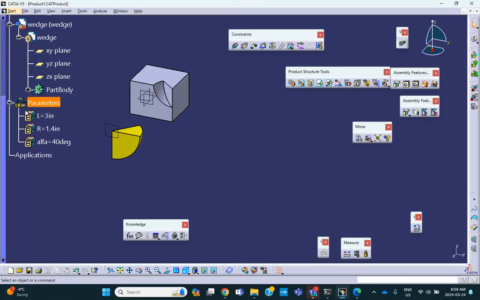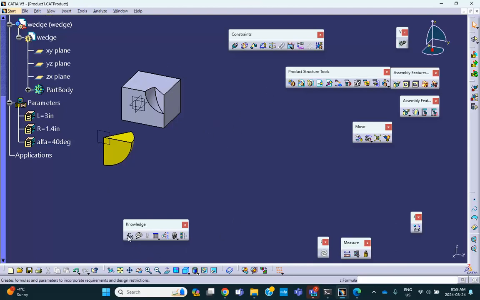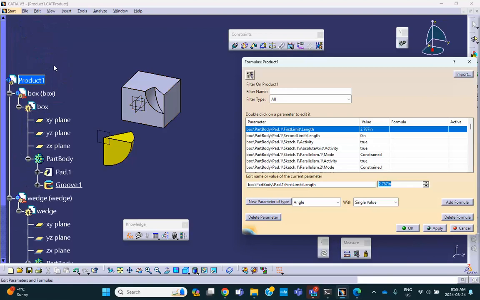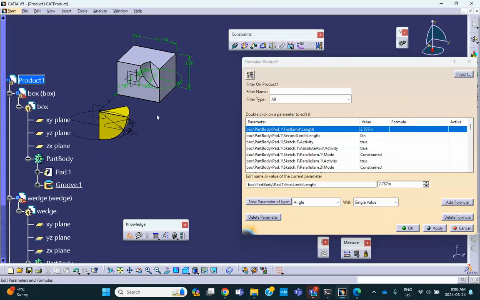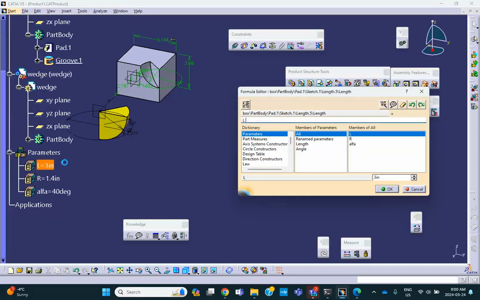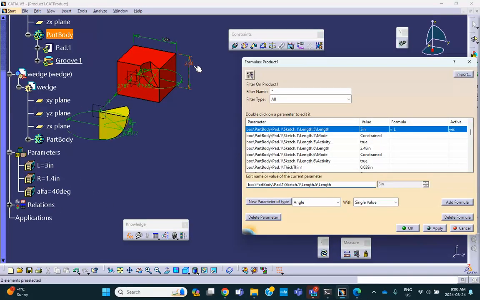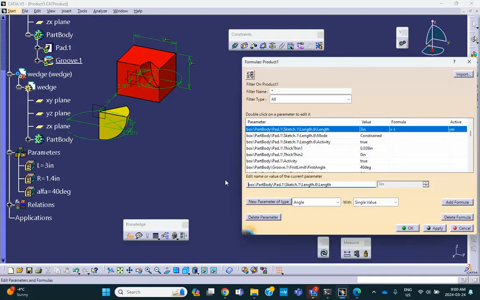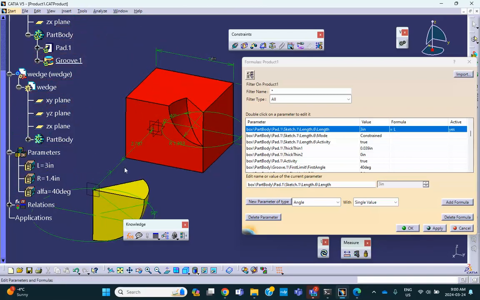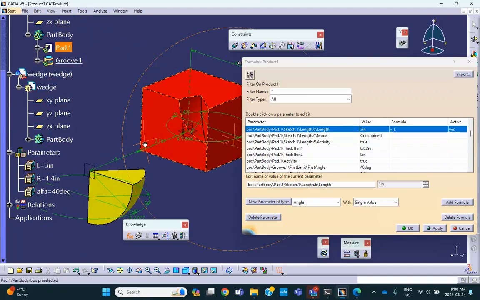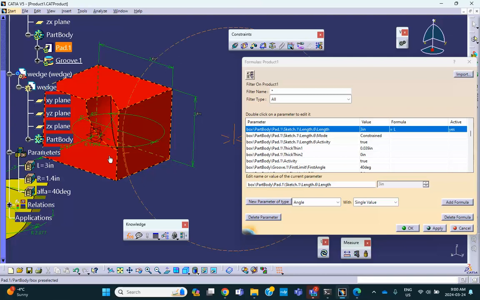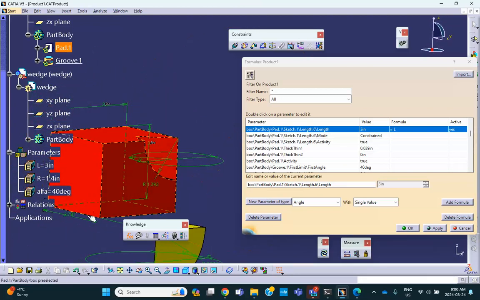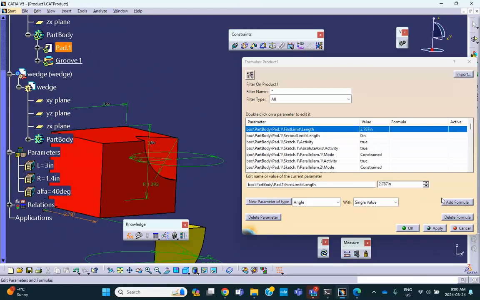So the parameters are appearing here. And what I want to do, I want to create the equation. So we go back to f of x, click on the top level assembly. Okay. So I want this thing to add a formula equal to L, because this is going to be a cube, right? This thing also add a formula equal to L. And the pad, which is right here, I believe the pad of this part should be somewhere here. Oh, right there. There, add a formula equal to L.